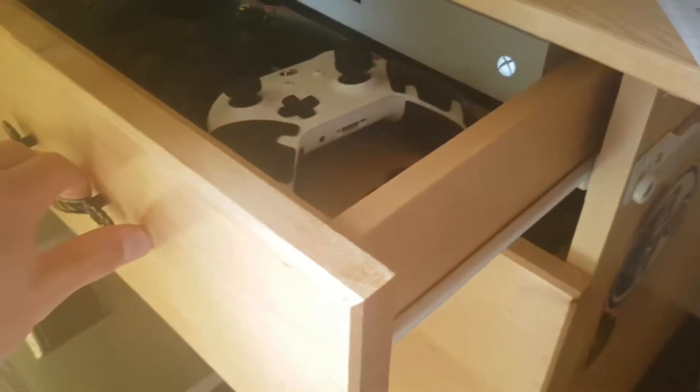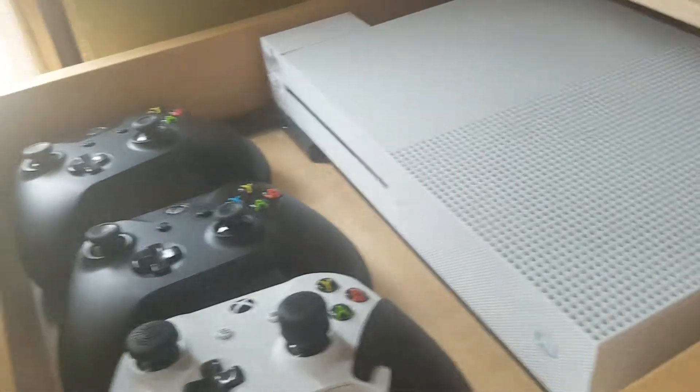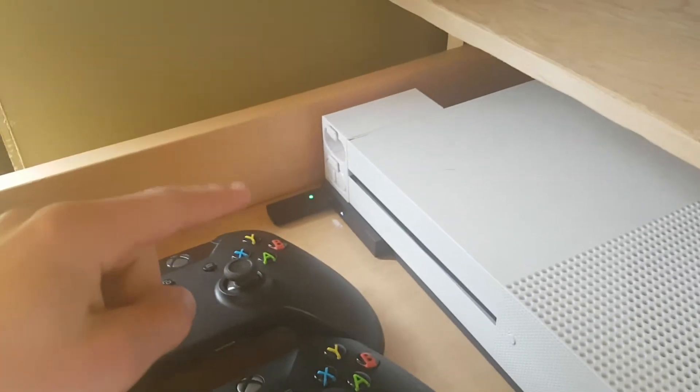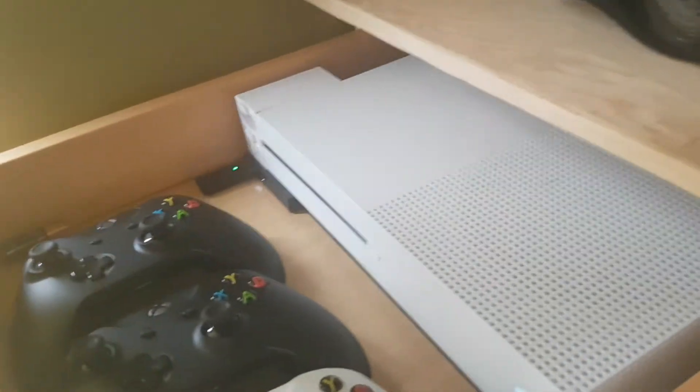Down below it's kind of a mess of wires as well. That doesn't really bother me — I got enough space with my feet. But if we open up this drawer, this is the only drawer that really matters, guys — these other drawers are all just junk and mess, don't even touch those. Over here we got the Xbox One S; got it for Christmas two years ago, it's been awesome. I got a whole bunch of controllers just jammed in there. That's the other thing I love about these Afterglow headphones — they're wireless. You just plug this little USB stick into the front of your Xbox and they work.